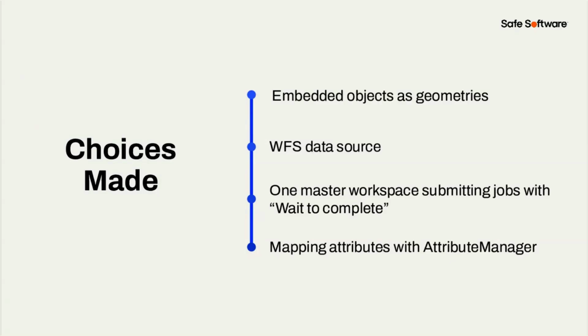We weren't allowed to read directly from the SDE database that Swedavia has, so we had to use WFS as a data source, and we'll come back to that in the end. One master workspace submitting jobs with wait to complete. We decided on wait to complete for the first version to be absolutely certain we have control of the flow. And we decided to use mapping attributes with the attribute manager instead of schema mappers or anything like that, because we thought it would be easier for Swedavia to maintain afterwards. Okay.